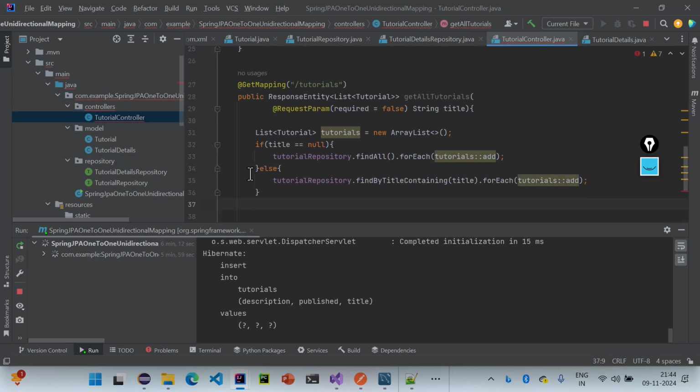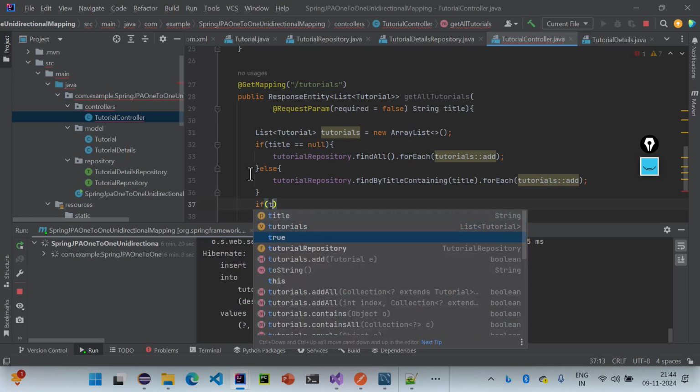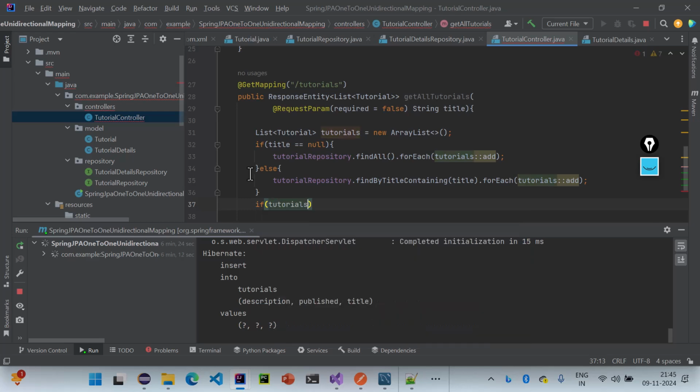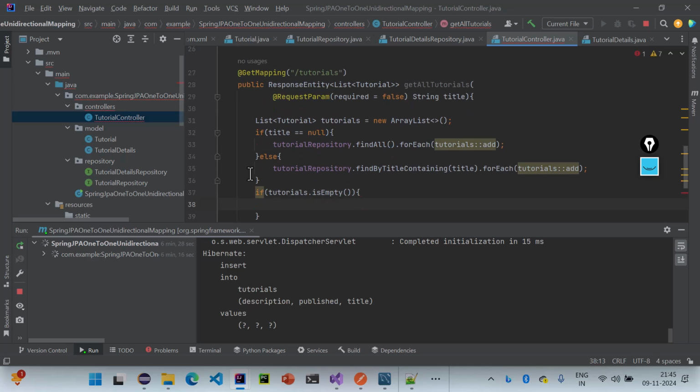Now what if there is nothing we found in the database? So I could check my list. If my list is empty, I'll return 204, no content. Return new response entity with HTTP status no content.